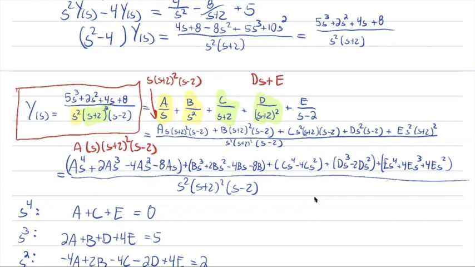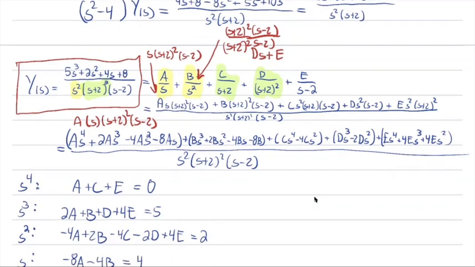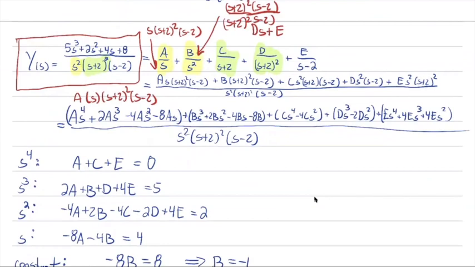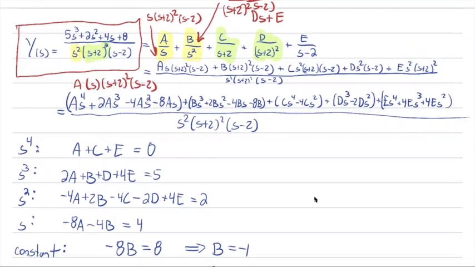And it's the same idea. For this one over here, we now have an s squared in the bottom, so that fraction just gets multiplied by (s plus 2) squared times (s minus 2) on the top and on the bottom. That would give me the common denominator over here, and that's where all of this stuff comes from. So each of these things comes from multiplying each of these fractions by the appropriate thing to put it over this common denominator. There are lots of areas to make mistakes on these. I'm aware of that, so be careful.